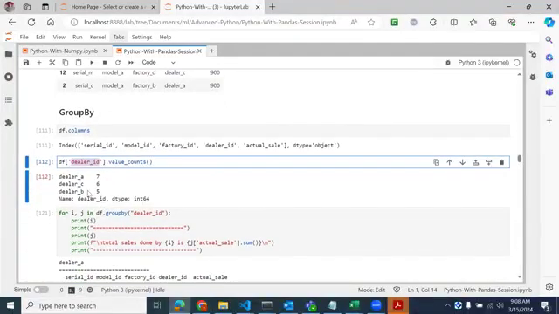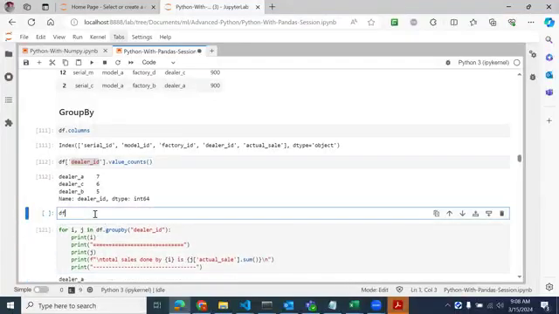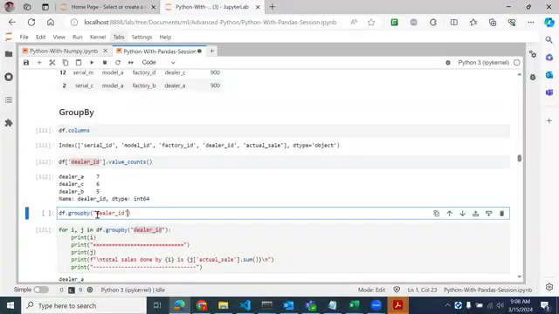So now I wanted to group by. You can always use df.groupby, and the column name is dealer ID. This will always provide a generator.